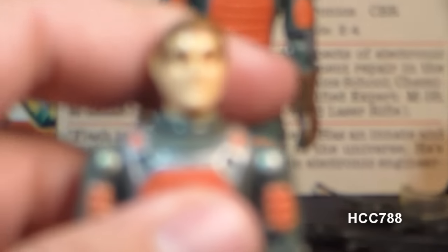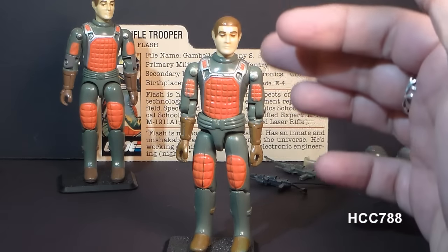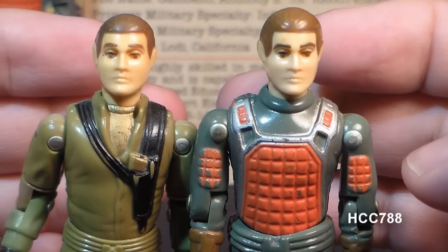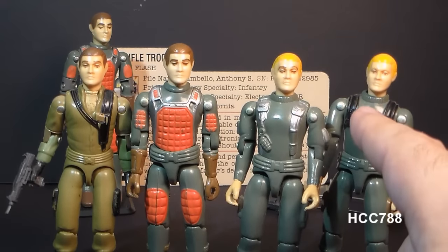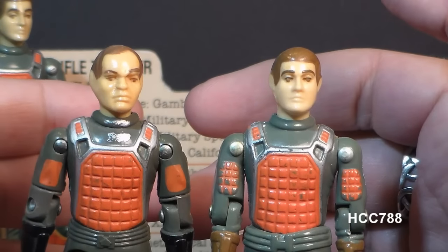Let's take a look at the sculpt, design, and color of Flash, starting with his head. His head is very plain with a neutral expression — Caucasian with brown hair, and that's really all there is to say. In 1982, G.I. Joe figures were really bad about reusing parts, including head sculpts. Flash has a twin in the 1982 line: the 1982 MOBAT tank driver Steeler. Flash and Steeler have the exact same head sculpt and even the same hair color. This same head sculpt was used four times — Flash and Steeler had it, while Hawk and Short Fuse also had the same head sculpt but with blonde hair instead of brown. This is one way you can distinguish Flash from Grand Slam: they both have the same hair color, but Grand Slam has a different head sculpt.